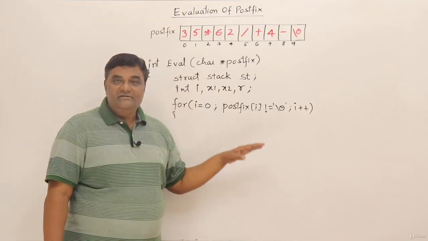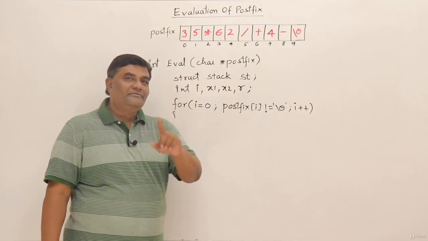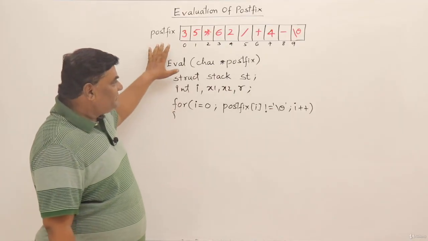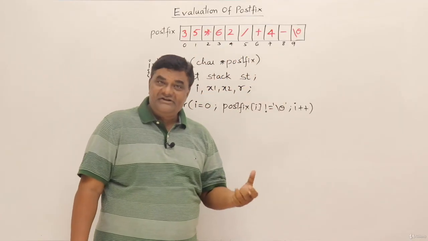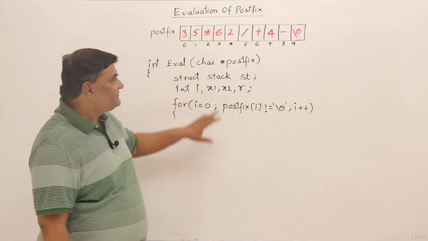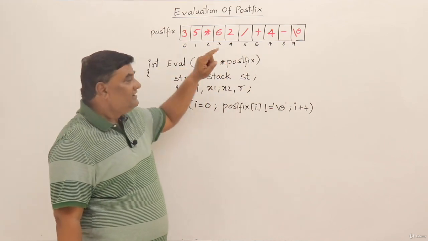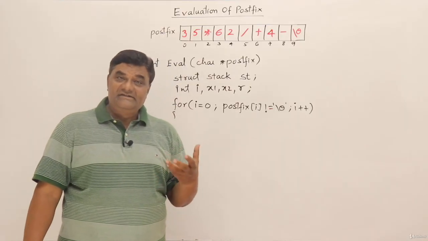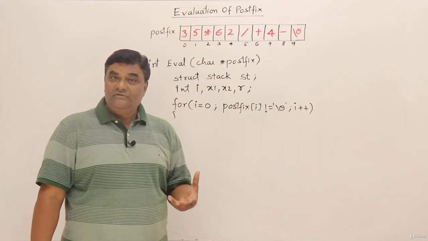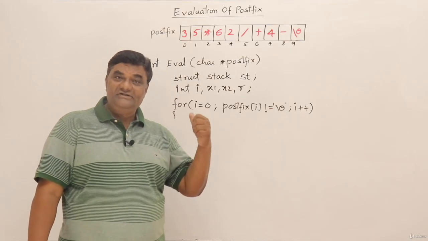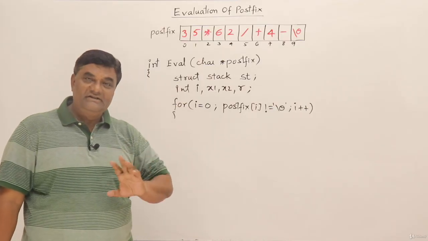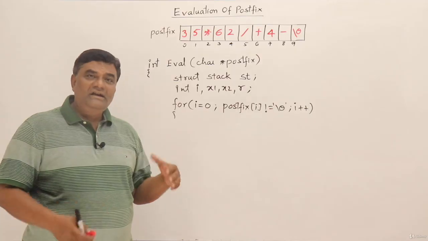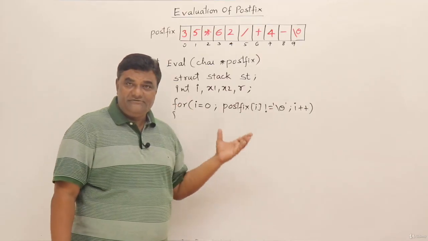Before I continue writing, I have to explain one important thing here. A postfix expression is in the form of a string. A string is nothing but a set of characters. So each of these symbols is a character. So 3 is not an integer value 3. It has its ASCII code, and the ASCII code for 3 is 51. So actually it is numeric 51. It's not the number 3. It's the character 3. Anyway, this is just a simulation function.